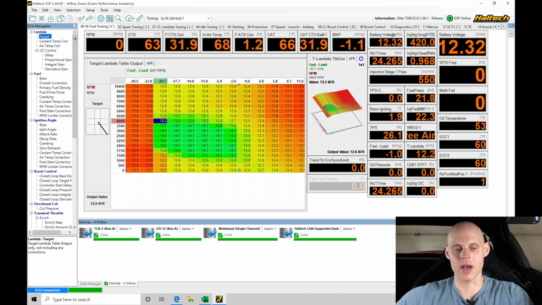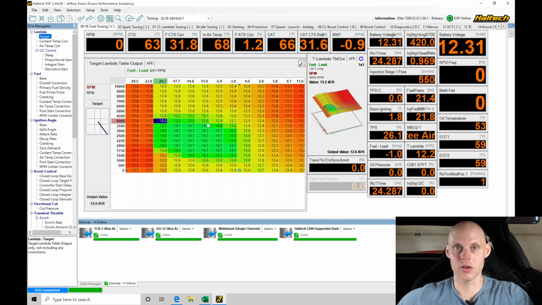So the first thing we have here is under our Lambda. We have our Lambda target table. Lambda target is gonna be doing two different roles here. It plays a role in our fuel calculations. We know that fuel mass is equal to air mass divided by target air fuel. The air mass is represented or simulated from our VE table. That's gonna be our base fuel table here. The target air fuel is gonna be the other portion of this. So if we know the air mass, we divide it by the target air fuel, it'll figure out what the fuel mass is going to be.